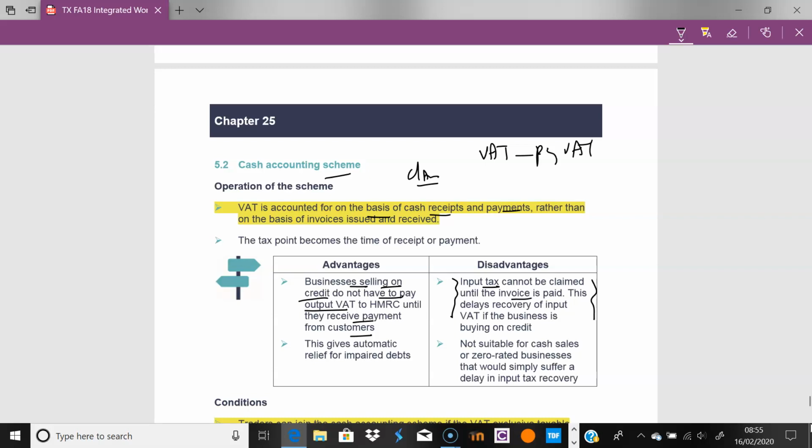So in effect, in the perfect world, you want a scenario where you pay for something, claim the money back, and make sure you can claim your money back before you're paying. That's the kind of scenario that you want, so that you have the money in the bank, ready for when the customer pays you. But that's the key point.